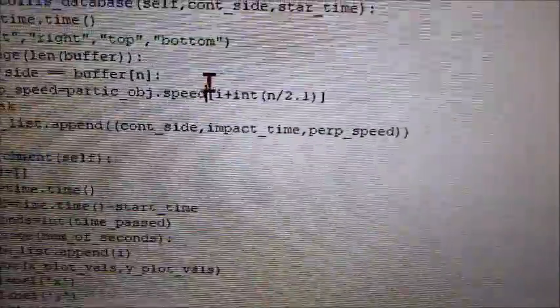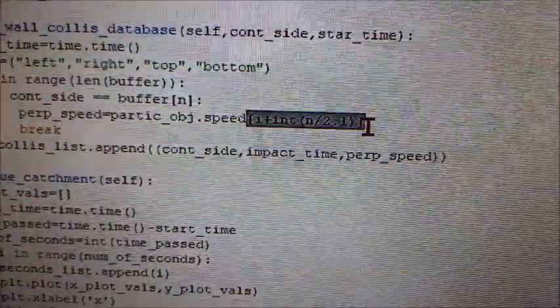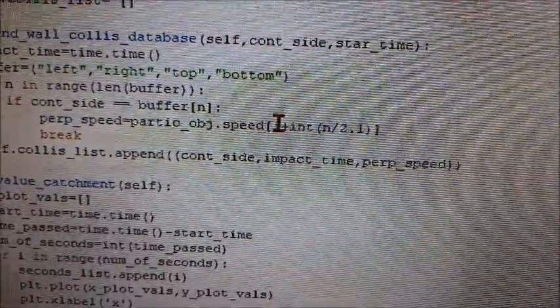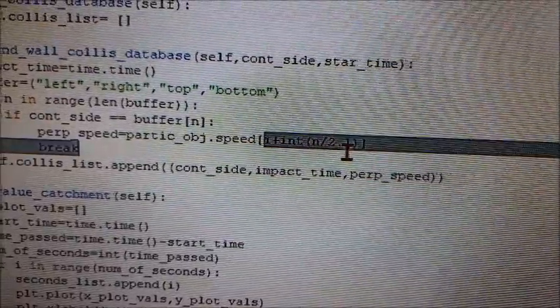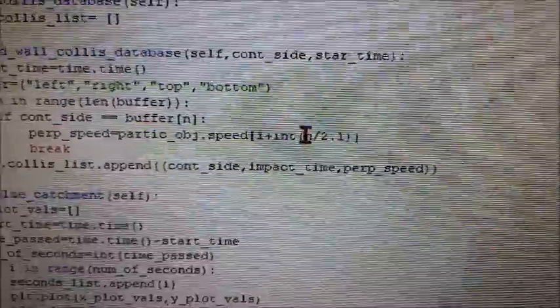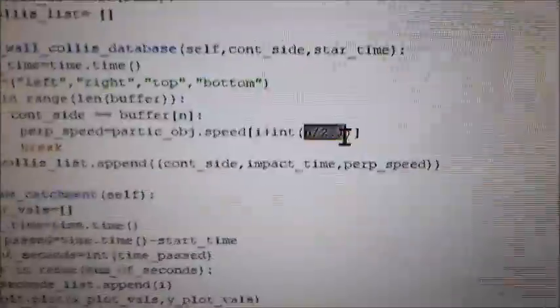And the item in that list which represents the perpendicular speed is the ith item plus the integer version of n divided by 2.1.